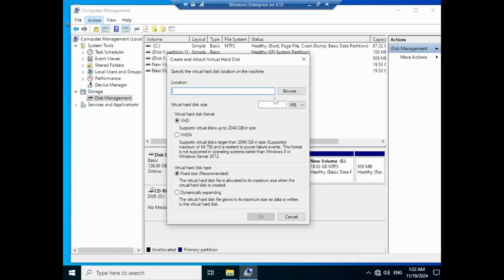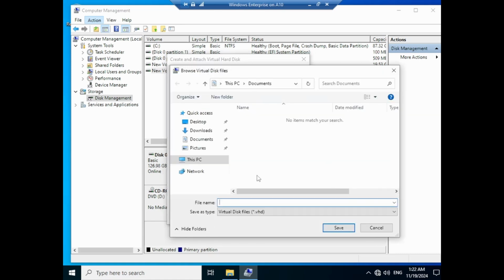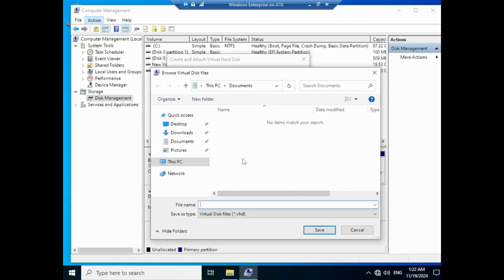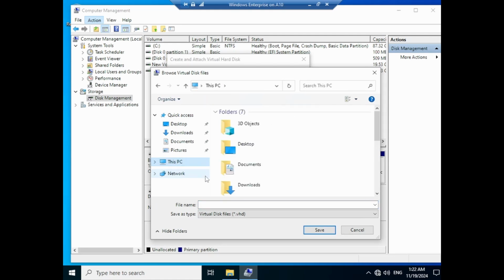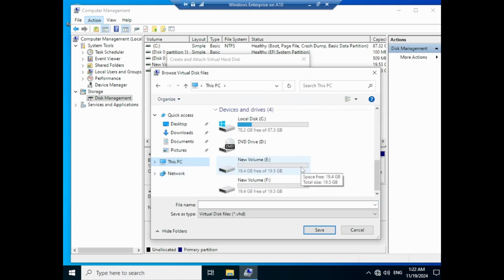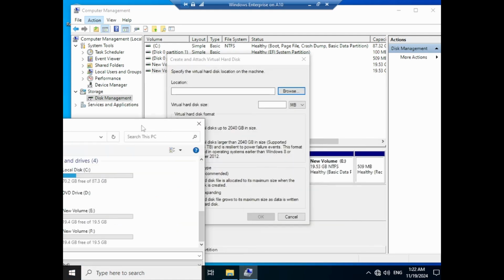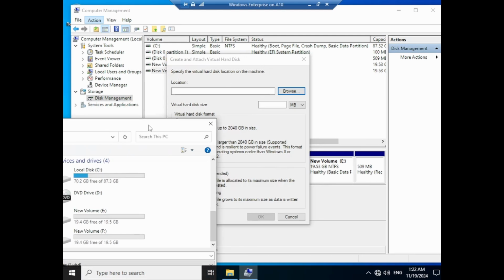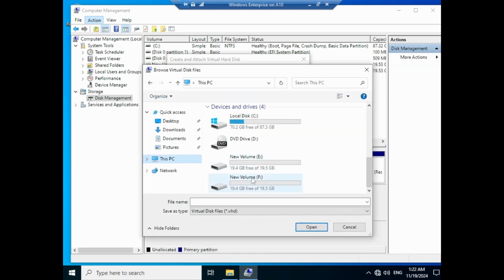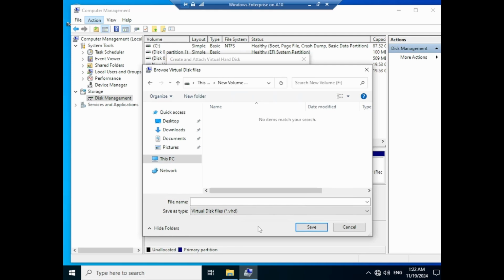I'm going to save it on this partition. Let's go there. Which one is first? E, F. I think it's F. Open F, and then we'll give it a name.